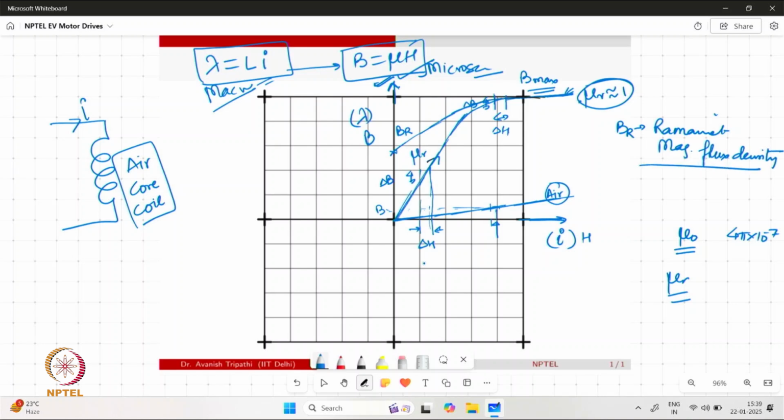Now sometimes this Br value is essential, sometimes we want a small value of Br. So whenever we are talking about materials where we require properties like a magnet, or we want some residual magnetism, for example in case of DC motors, we do need to have a good value of Br available over here.